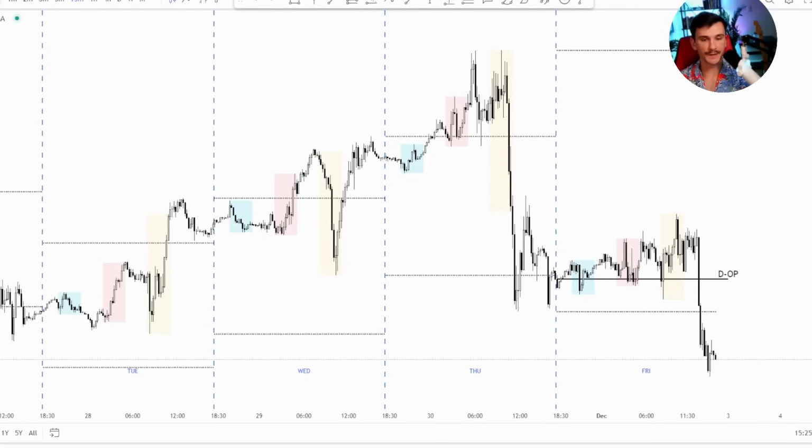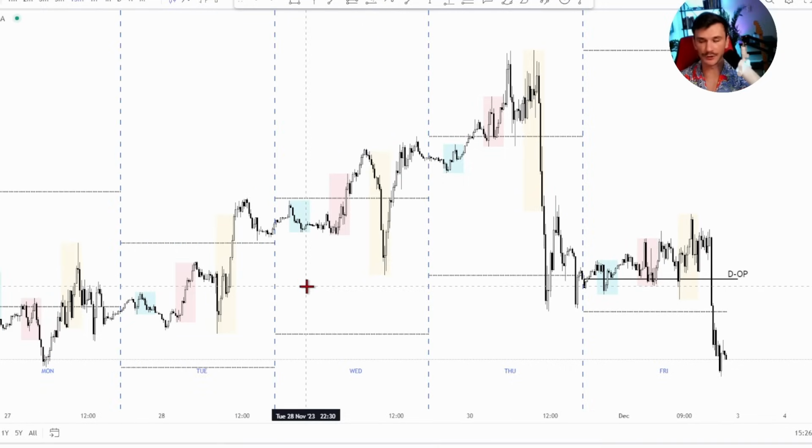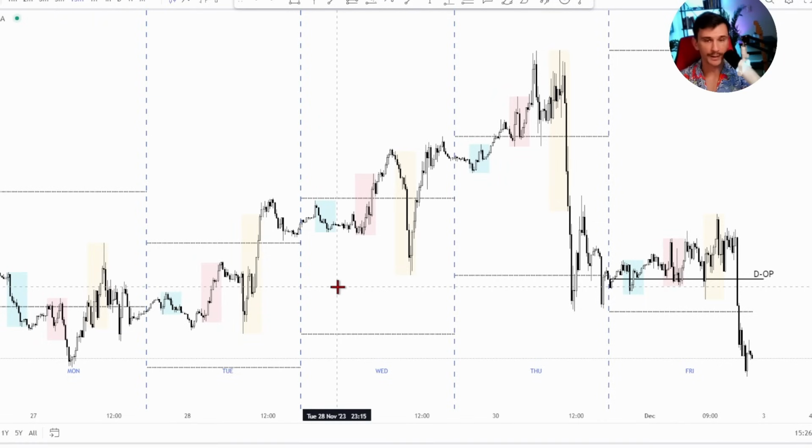Going through last week's trades and looking at the weekly templates, let's look together and find some first red and first green days and look at the behavior of what has happened. This is oil on the 15-minute chart, and I'm going to read it from left to right, just like a book. If you try to read a book from right to left, you're going to probably be really confused and be speaking gibberish. So let's look at Monday's opening range.